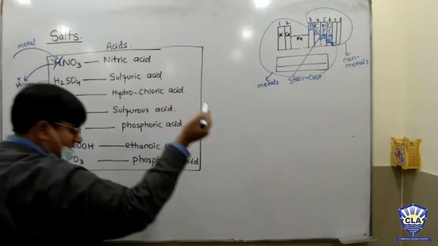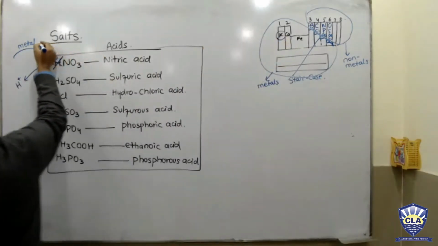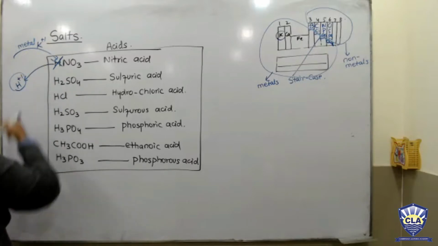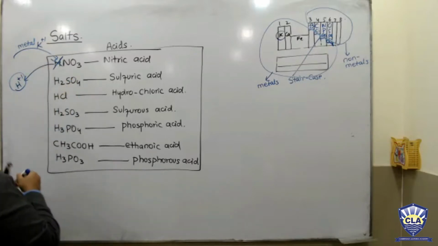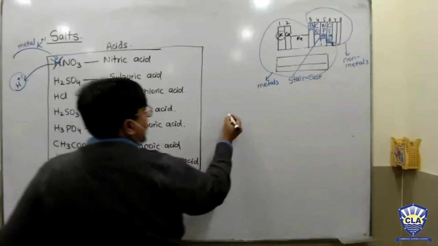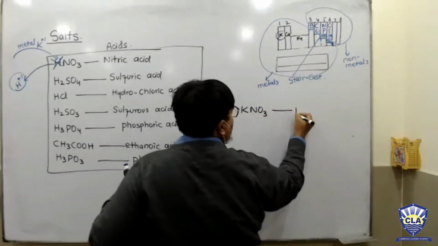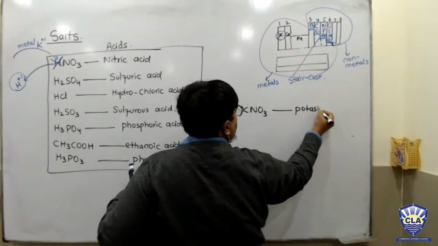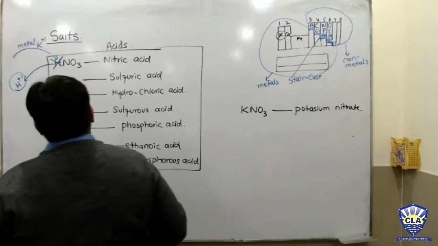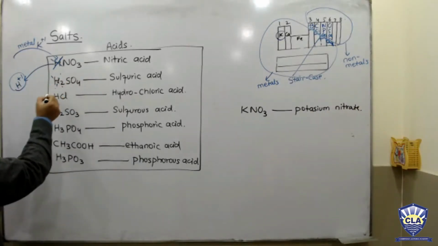Let's suppose as a simple, I'm going to take the potassium metal K. Okay, so K has got the +1 charge, H has also got the +1 charge. So making formula, that would be easy for us. So I'm going to put the K up here, so it would become KNO3. So this one is called as the potassium nitrate.